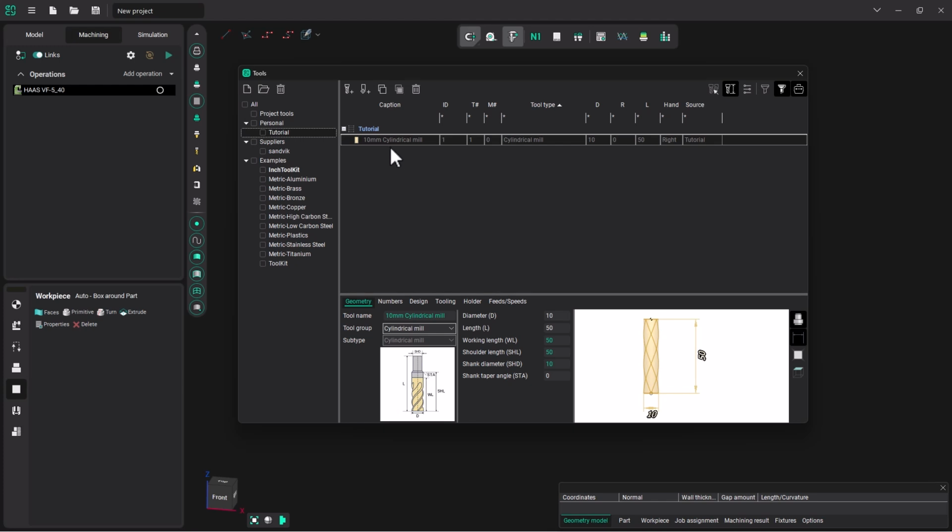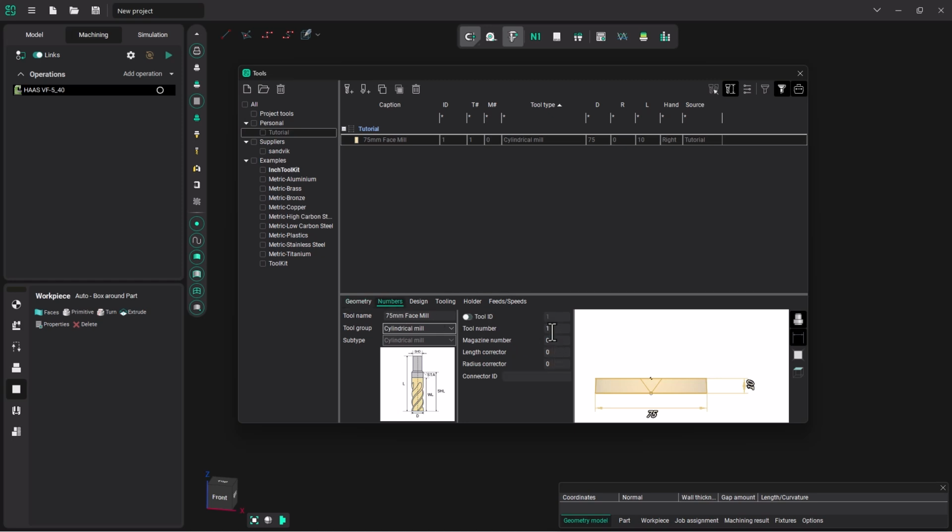The default tool that pops up is a 10mm cylindrical mill. I want to keep the cylindrical mill setting, but I'm going to change cylindrical mill to face mill. And I'm going to give that a diameter of 75mm, a working length of 10mm, and the rest of these settings are fine.